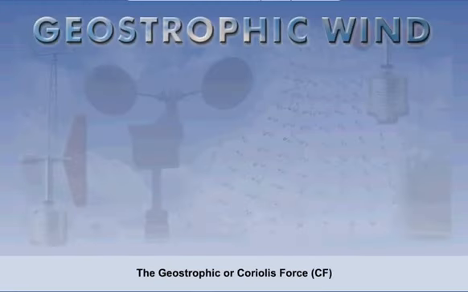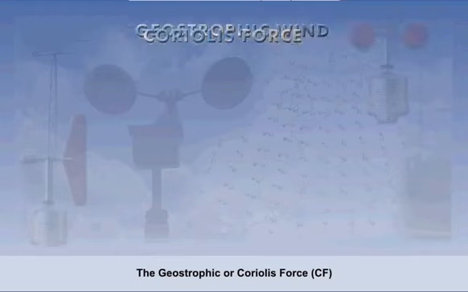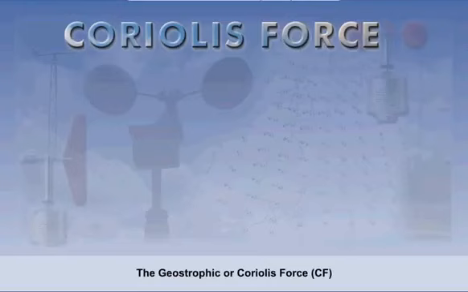The other force, which acts opposite to and balances the pressure gradient force, is the Coriolis force. What is this force? It is rather complicated and in fact not really a force as such, but rather an apparent force. This apparent force is due to the rotation of the Earth. The best way to explain its nature is to go through a diagrammatic explanation.